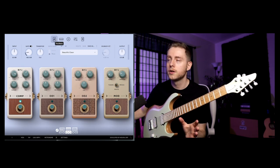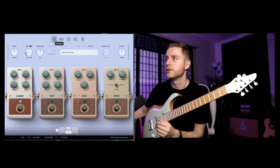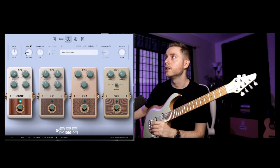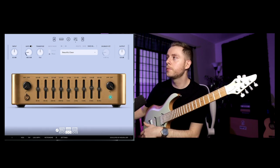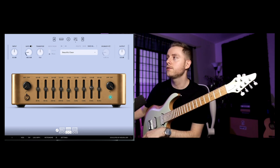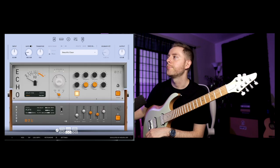Compression, as you know, I use tons of compression, probably too much compression by other people's standards, but I love compression and a lot of it. And the EQ section, I took out a little bit of the 1K. It was, I think, a little too abrasive, and then just boosted up a little bit around 8K to brighten it up a bit. And then used the echo and the reverb.